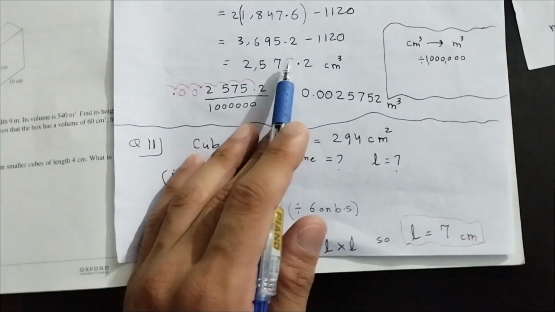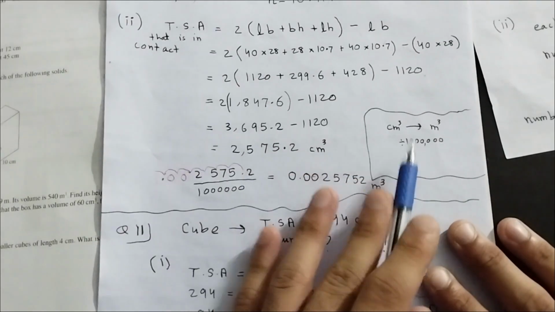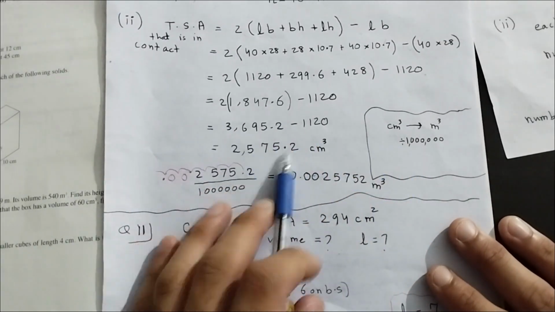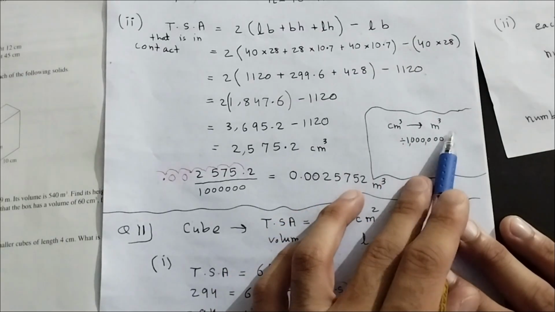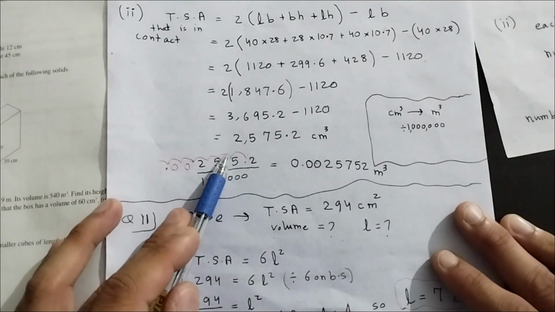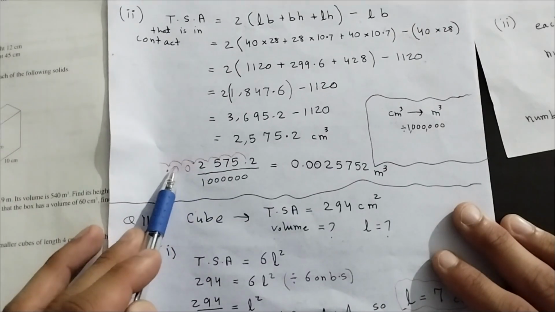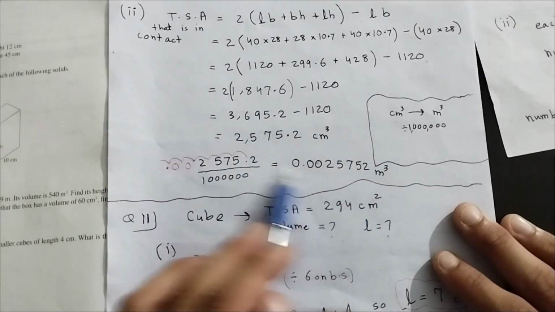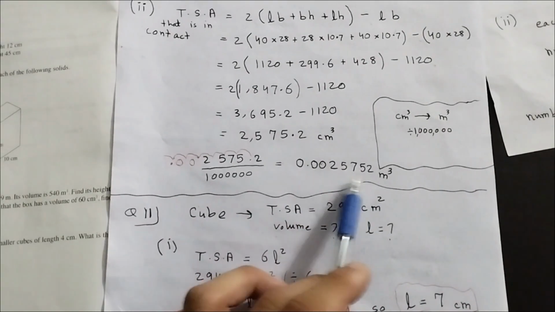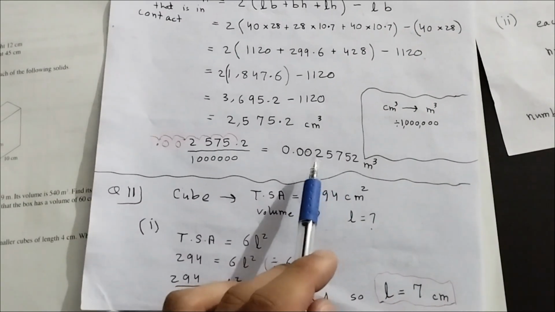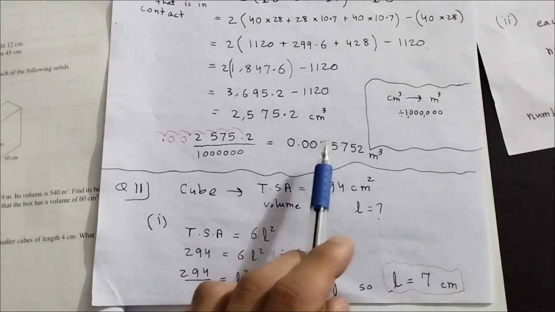We're going to have to divide it by a million. The answer that we got, we're going to divide it by a million for us to convert the cubic centimeters into cubic meters, right? So 1, 2, 3, 4, 5, 6, we're going to do 6 jumps, and this is the answer that we get, which is ridiculously small, apparently, okay. This is quite big when you see it physically though.